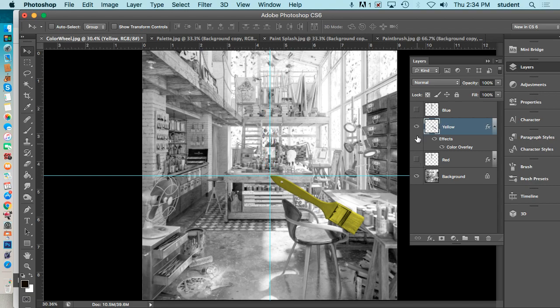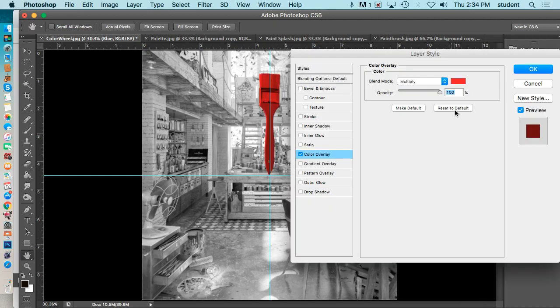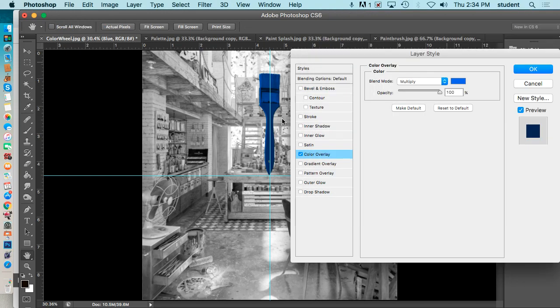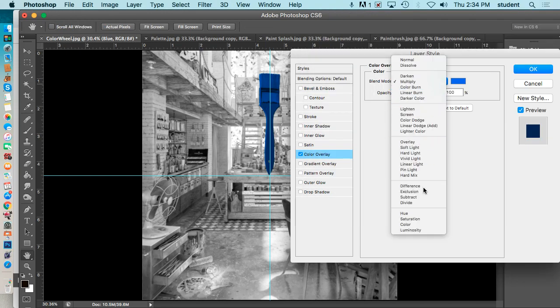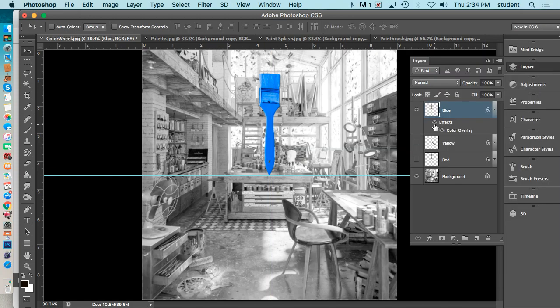Next one I'm going to do is blue. Change that. See, and this is too dark. I don't like that, so I'm going to change that as well. There we go. Free transform.